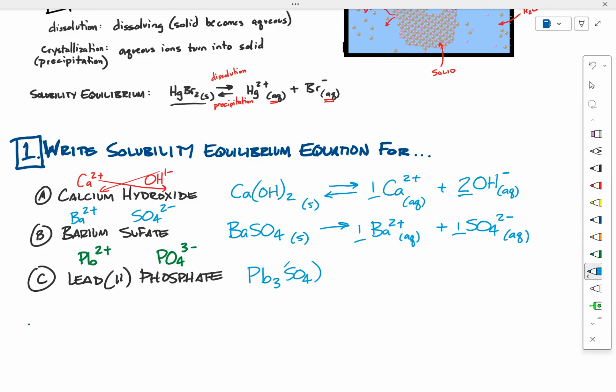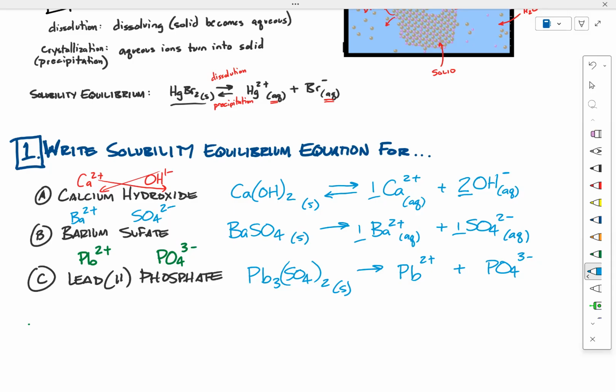3(PO4)2, the solid, will dissolve. That solid will dissolve into lead ions. You may be tempted to keep the 3 right where it is. Don't do that. This is not a triatomic ion. Most ions break into individual single ions, lead, the charge being 2+. And then we can keep that polyatomic ion together. We'll include the 4. That's part of the polyatomic ion. That is a 3- ion.